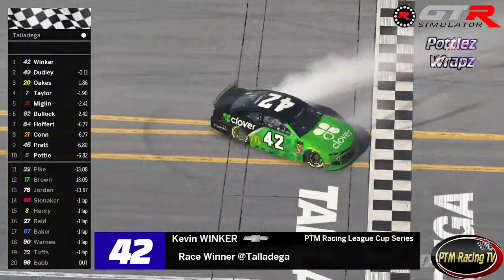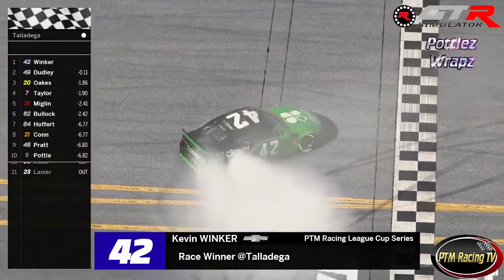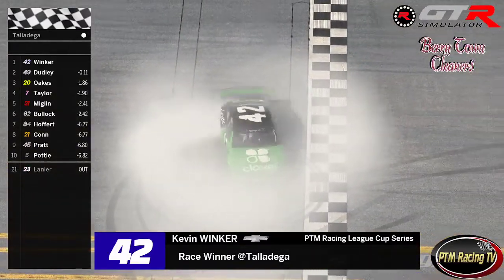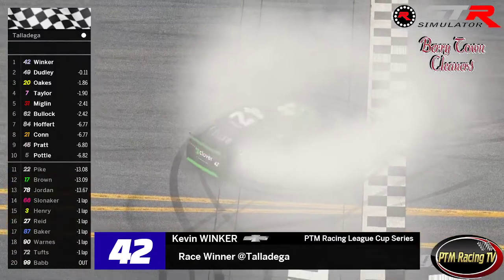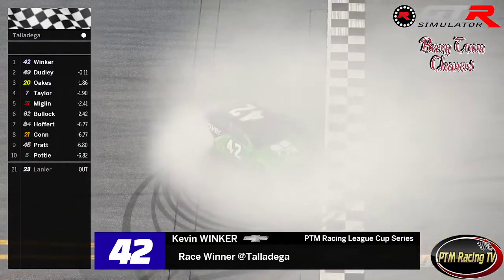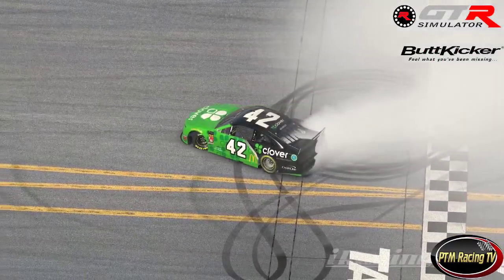Unbelievable. For those at home that say you can't get a good race at Talladega without a bunch of wrecks and cautions, I think this race kind of proved you can do that and then some. We had a tremendous battle and a great race with a little bit of drama in between. Only one wreck and unfortunate incident everywhere else, though. Clean as a whistle. Excellent job and great driving by all involved here tonight.